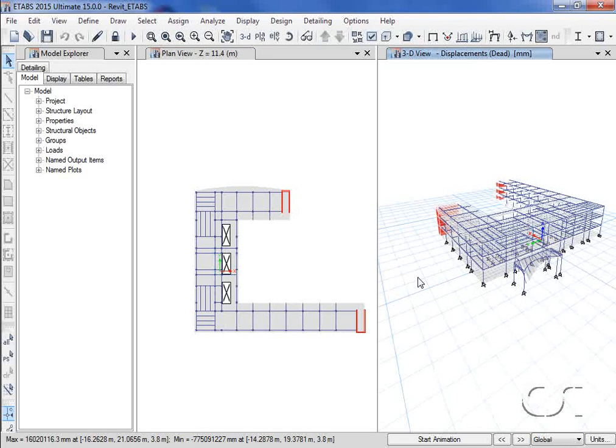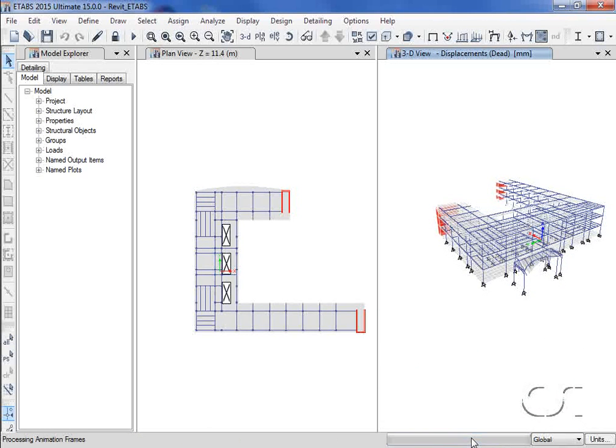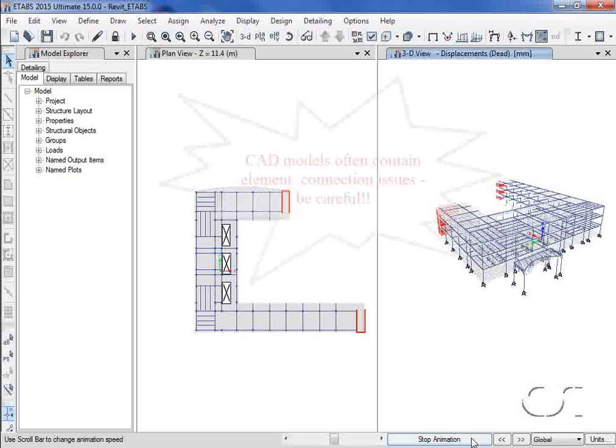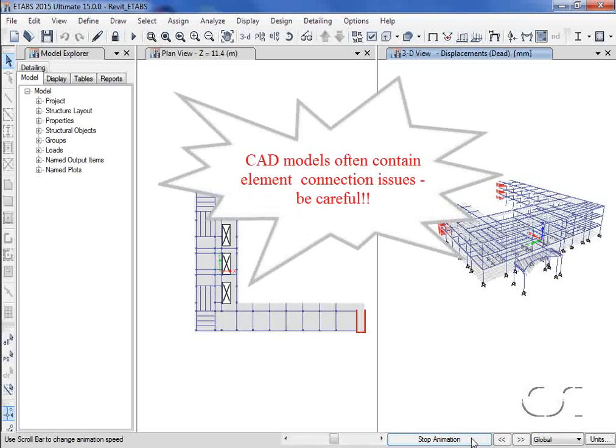With the analysis complete, we will animate the display shape in the 3D view. Note how our canopy roof is moving. It appears that certain elements were not correctly connected in Revit. This is a common problem when creating models in a CAD environment.